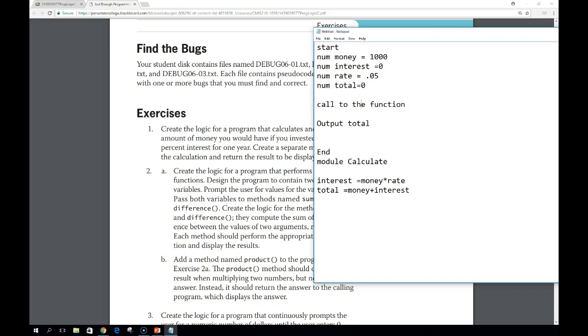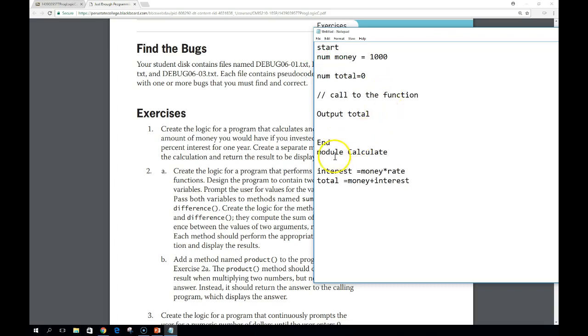And one thing you might want to look at, when you're writing even this pseudocode, if I do a couple slashes, that tells me that it's just a comment. And as we get more complex programs, those comments become really handy. So I'm going to write something that's going to call a function. And I probably am going to need to pass in something to it. So I'm going to leave a couple of these things in here, and I'm going to put the interest and the interest rate, so we have variables inside there, into the module.